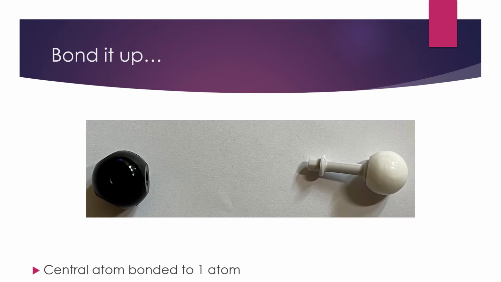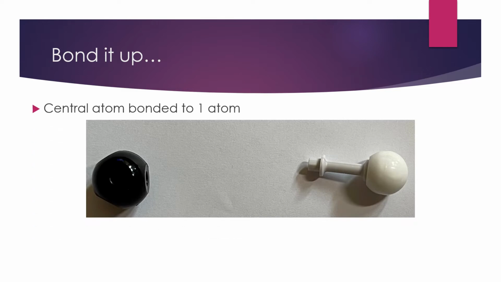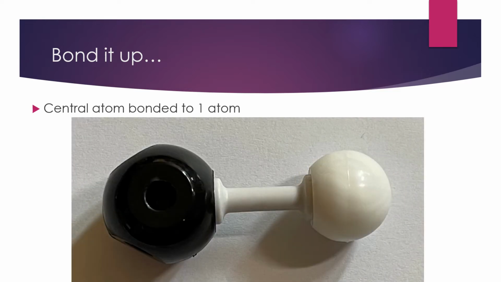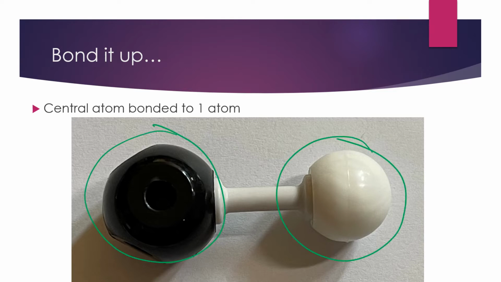So for the first one, we have the central atom bonded to one atom. So these are the pieces, y'all. I'll give y'all a second to try to predict it. Good job! It does just connect to each other. This atom here is as far away from this atom here. Okay, they are evenly spaced out. Those electrons are not too close. It is the farthest it can be. Okay, let's try the next one.